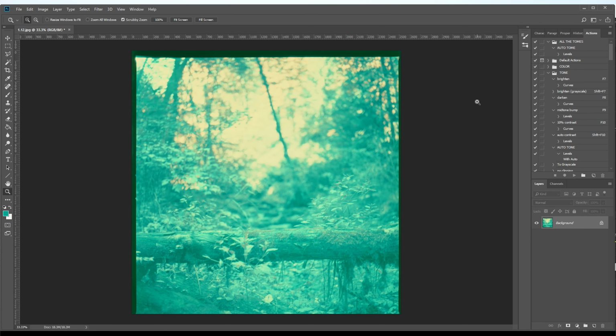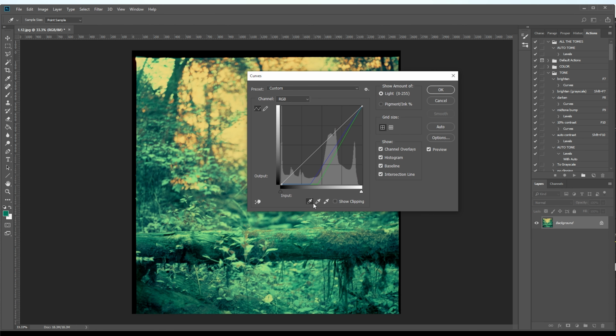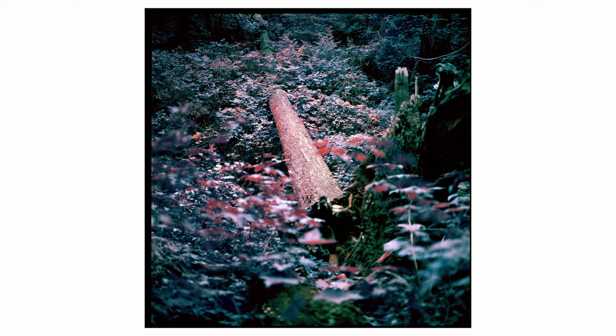After I got it scanned in, I took it into Photoshop and did a real quick and dirty levels adjustment, just eyedropping the shadows, midtones, and highlights. The colors kind of came back, but it lost a lot of the purples, and if you look at some of the foliage, it actually got some of the greens back. This one shot is probably the only one that looks kind of normal, whereas all the other ones look like the sky's on fire and the trees kind of turn red, especially with the highlights.